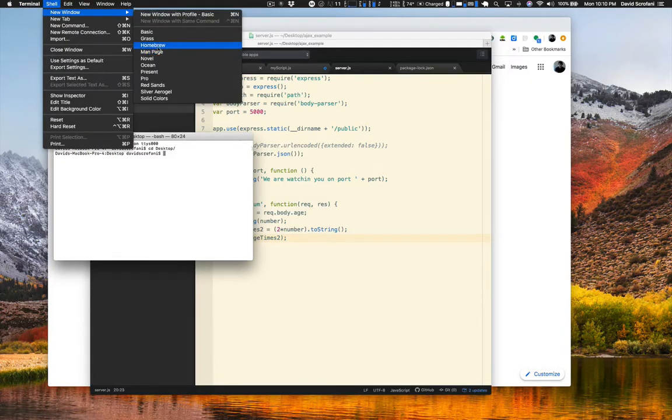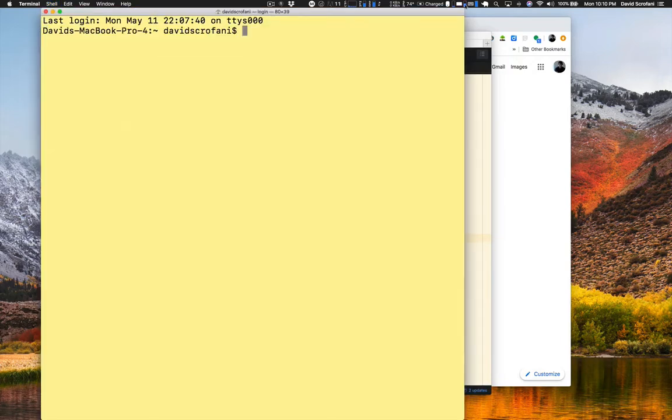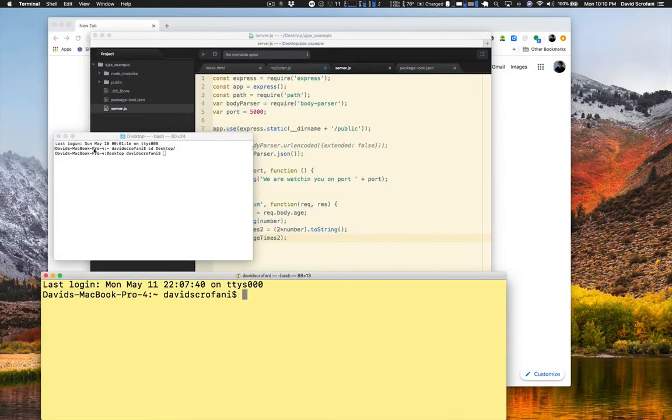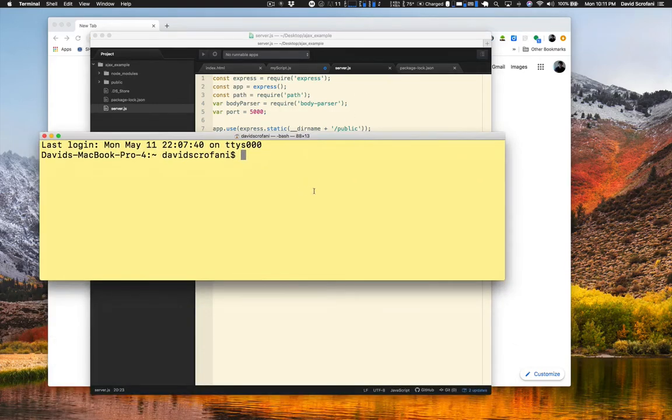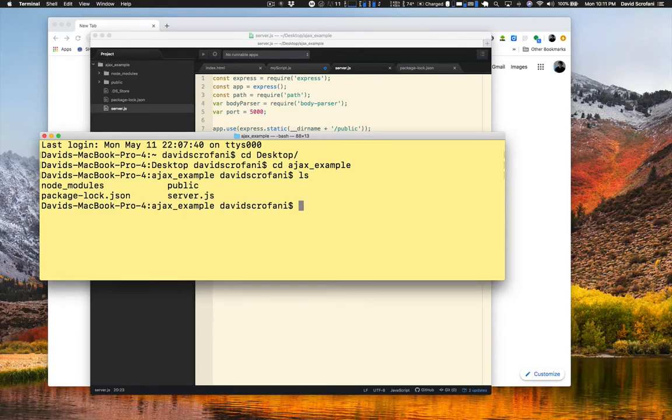Giant font terminal. Okay. And I think it's called Ajax example. Here we are. And I'm just going to run the server file right there.